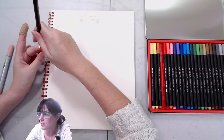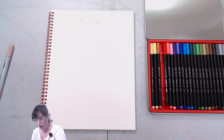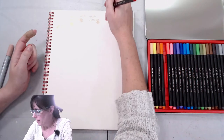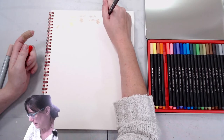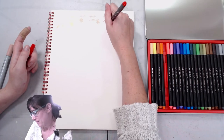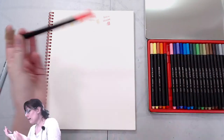And Jill said, what kind of paper do you recommend for fine liners? So smooth Bristol probably would be. I like smooth Bristol for a lot of things though, especially for markers. Have you tried the Tombow Fudenosuke? Or am I just too much of a brush pen person? They're okay.